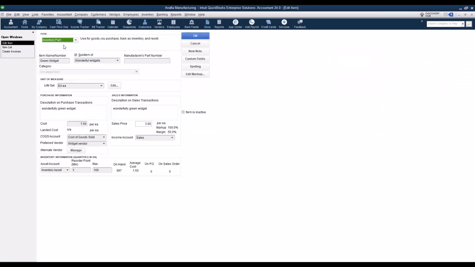So here is our inventory type item profile. Similar information that we can add as the service item type that I just went over. What I want to talk about here is our account mapping. Using the correct GL account mapping is super important in QuickBooks. Having the correct mapping will provide more accurate financials and reports for us to make better business decisions now and in the future.